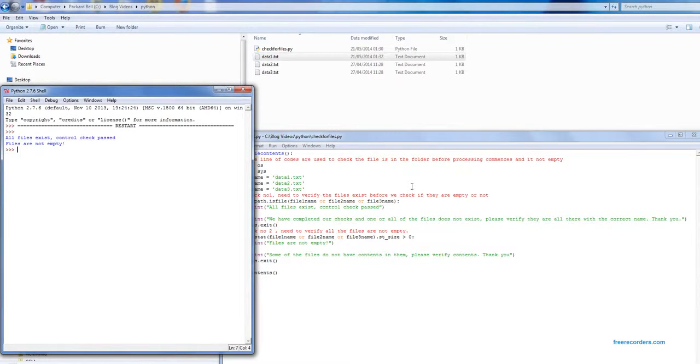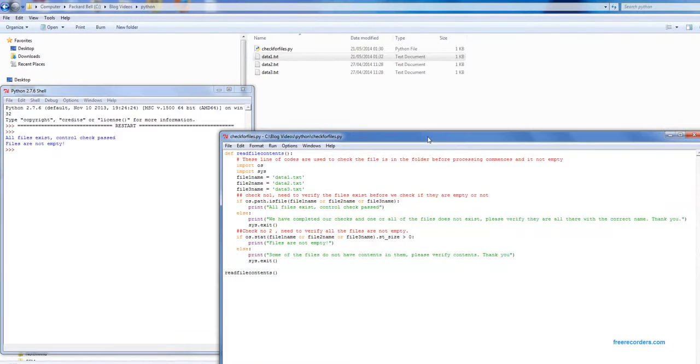dataanalyticssociety.com. Just wanted to show you a quick tutorial in Python. The basis of this is, when you're loading data in, to check for files and see if the files are empty. So on the screen in front of me you'll see a function, and I've defined three files: data1, data2, data3. I've imported OS and sys, and they are required as part of this process to check certain aspects of what's been imported.